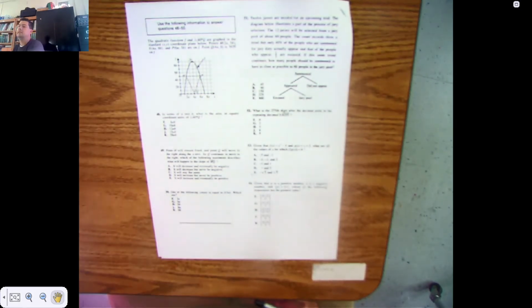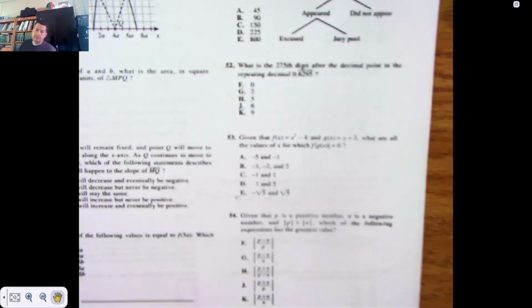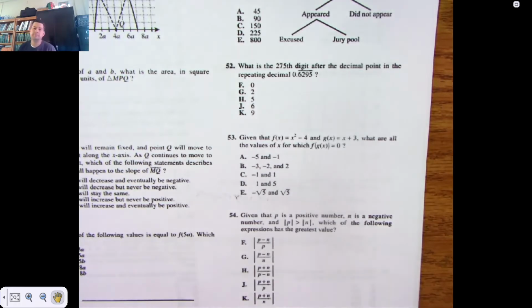This is the biggest homework package you've had yet, which means the participation among non-honors and honors alike will drop off the wall here. And I'll start on the back and work my way forward.